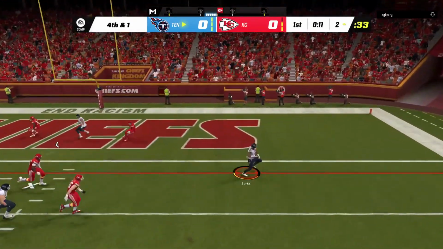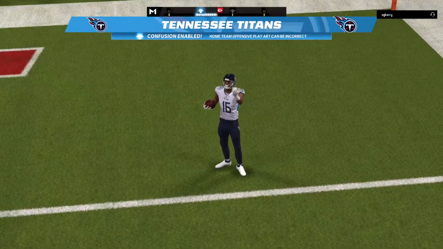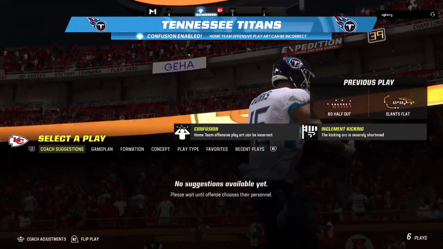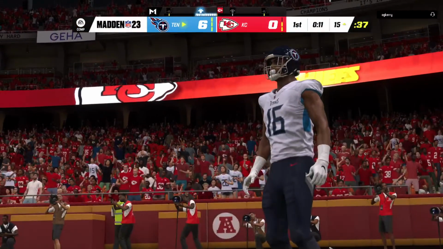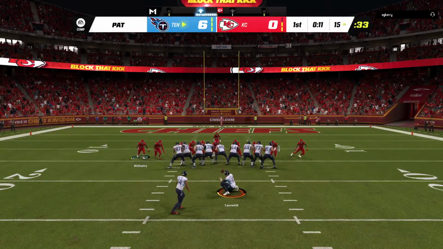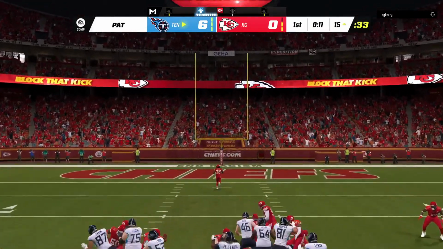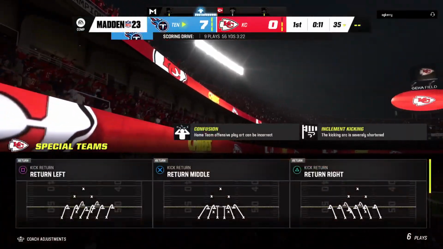Trying for it on fourth down. Here's Willis. And it's a Titans touchdown. Malik Willis connecting with Treylon Burks for the score. And the Titans are on the board first here on the road in Kansas City. Bullock good on the extra point, and it's now a 7-0 game.